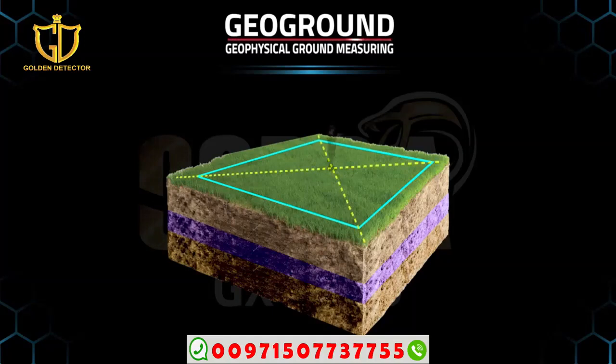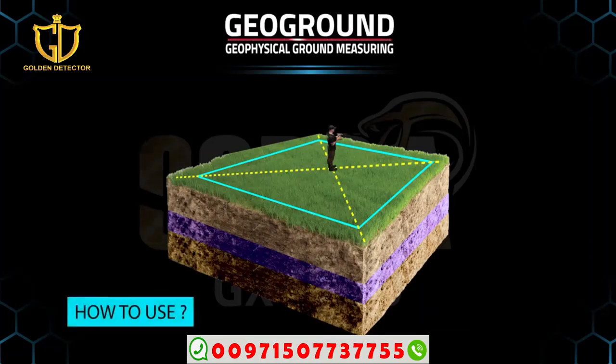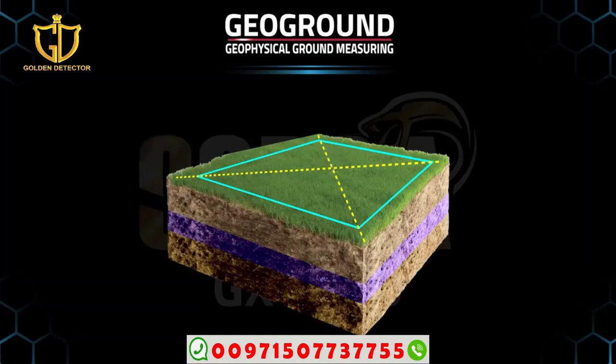The user has to cross the flat lines in the ground to form a certain area. The result of the intersection of the area diameters determines the center of this area. The user begins to measure the depth from the center of the area, straight on from one of the diameters of this region. The user does not have to track the movement of the antennas in this case and should stick to moving straight.